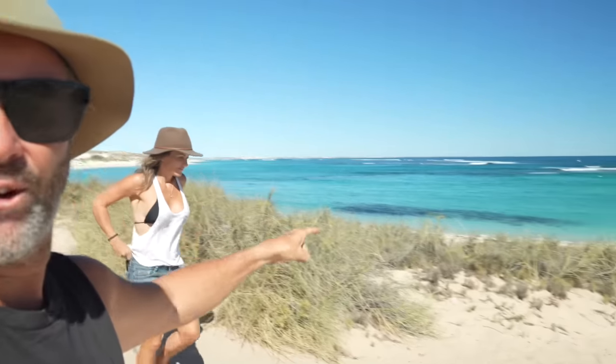This is sick. Look at that water. Are you loving this? Yeah, I am. Like, how much are you loving it? Like, a lot. The colour of this water is really, really nice. And having a boat would be amazing. Just like, good enough to move here? What do you reckon? No, definitely not good enough to move here. Oh. But I do like it.